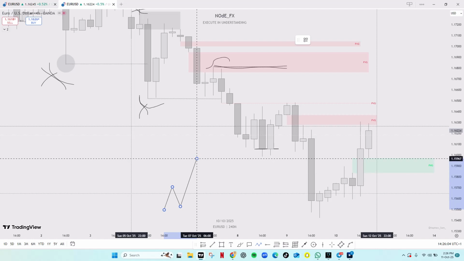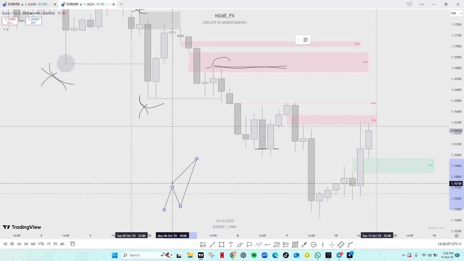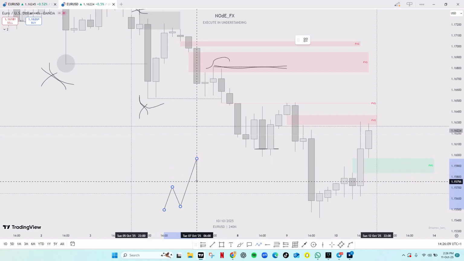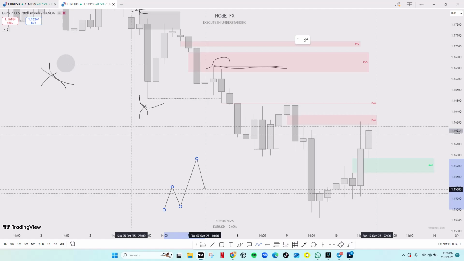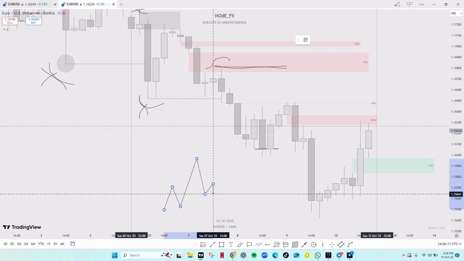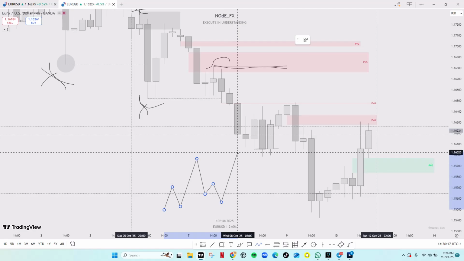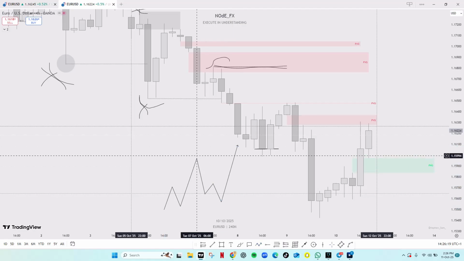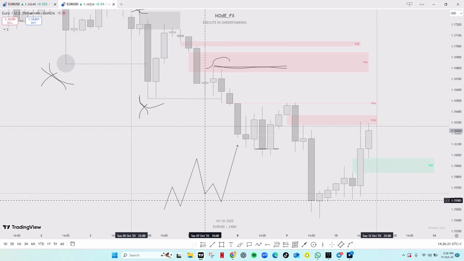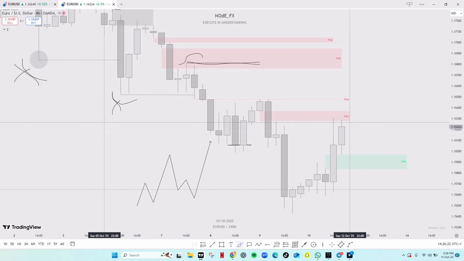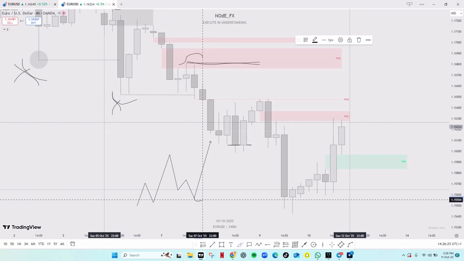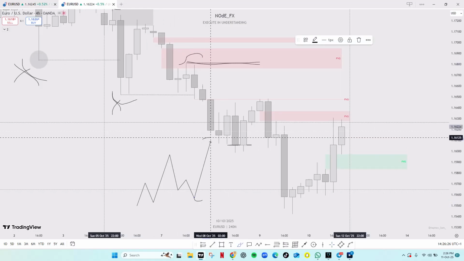Once a range has been created like this, we have a valid break of structure here. Once price comes down inside, it gives you a confirmation, or thereabout comes to the other block that is here, or the supply or demand. You can easily take it to where? To the next external high, which is the range high. Then what price did is create a new range. This is from here to this high.